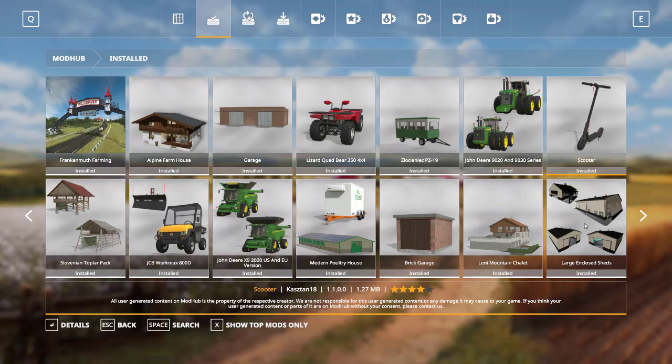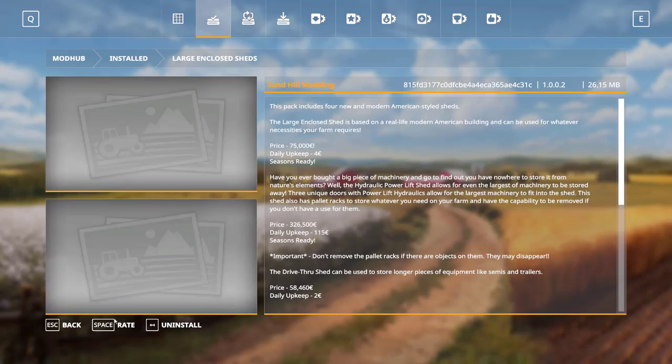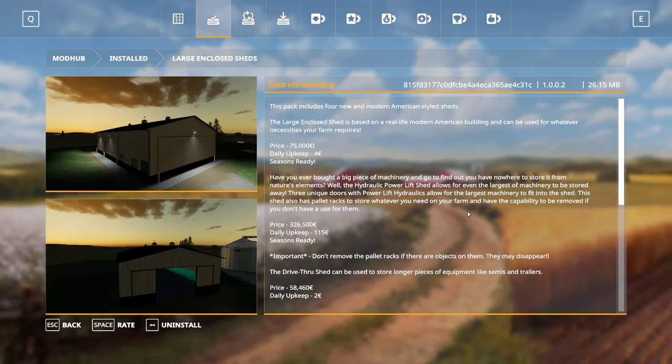Large enclosed sheds. This is really good if you're looking for something to drive through, thank you Sandhill Modding. Big vehicles like your harvesters, and you've got your headers on the back. You just pull in one end, drive out the other end. Really good.